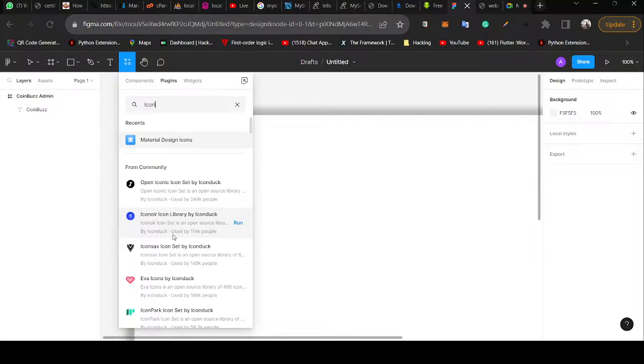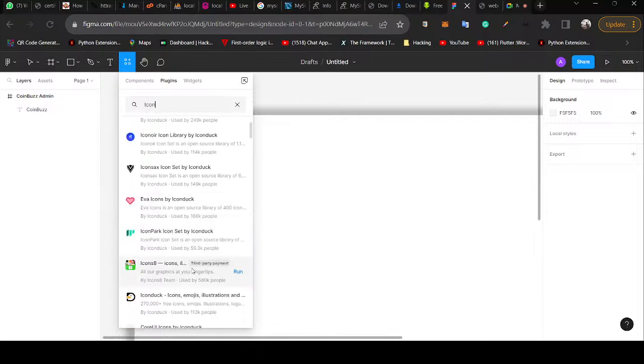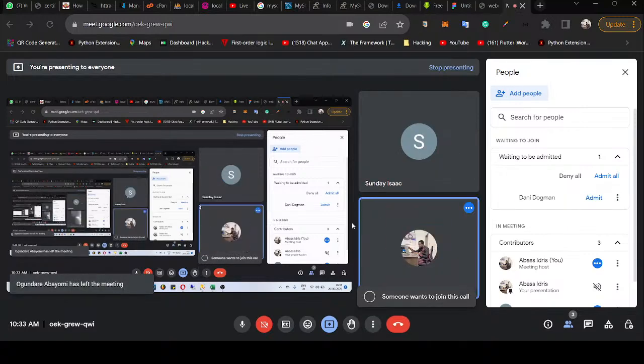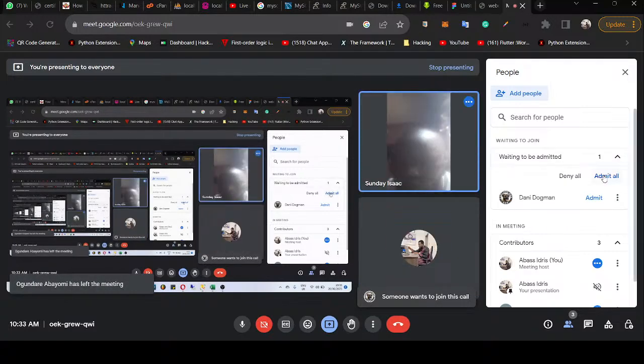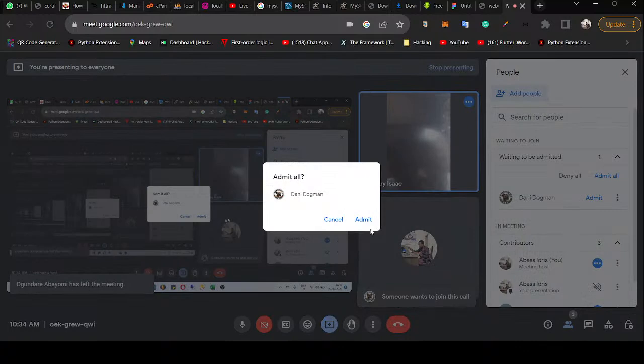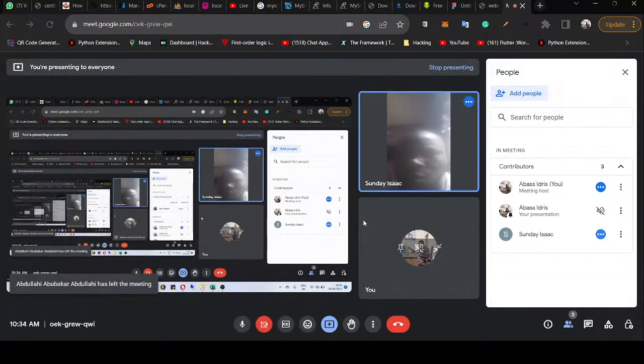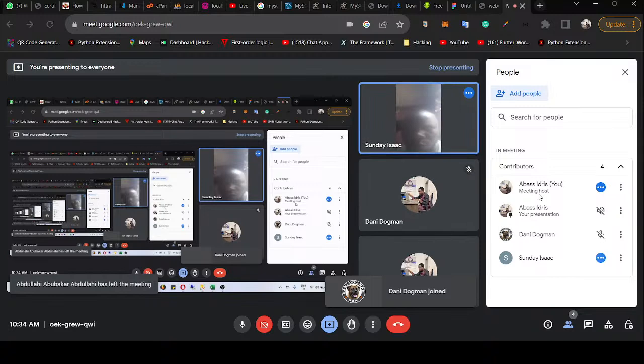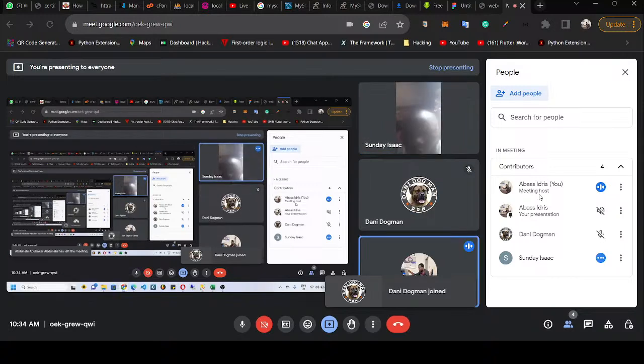Where is that icon 8? Yeah, this is it. The more you design, the more you search for information, the more information you have. Okay?